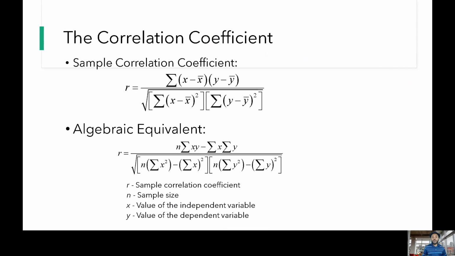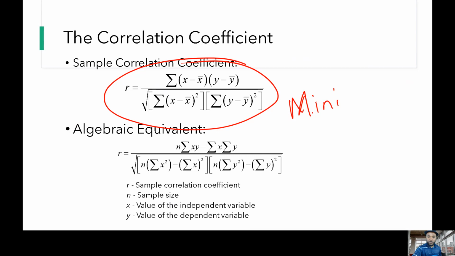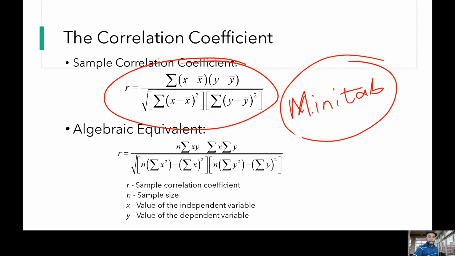Great. Now, how do we compute the correlation coefficient? Here is the equation, my friends. In this class, as I said earlier, you would never have to really use the equation because you can simply use a statistical software like Minitab to solve for R. So I'm just putting this there for you to see what the equation is on how to compute R. But for this class, we'll use Minitab. And in the next video, I would demonstrate how to compute the correlation between two quantitative variables using Minitab. So don't bother about the equation, but at least you can see what it looks like.